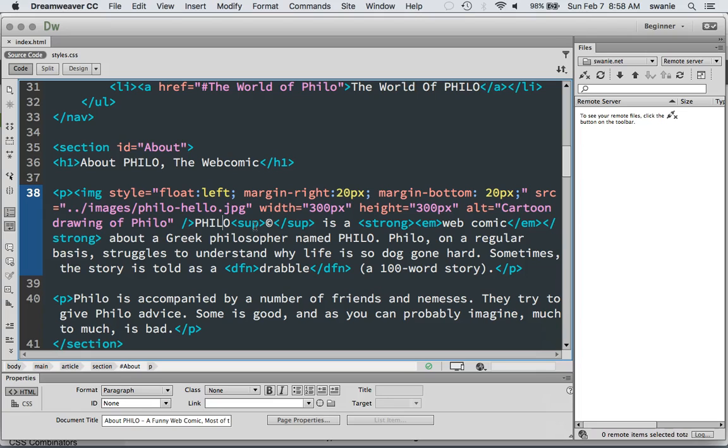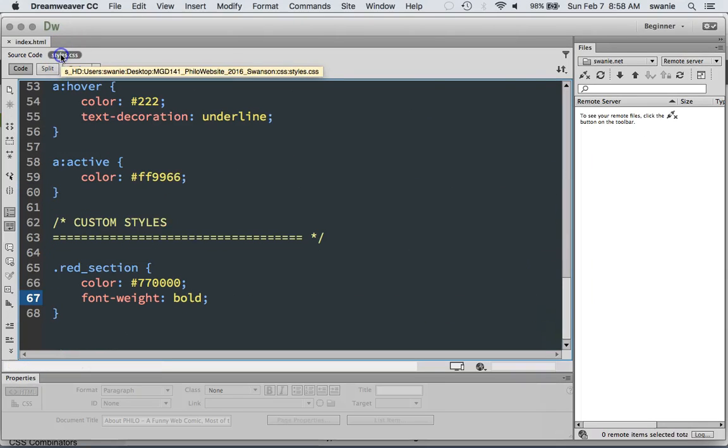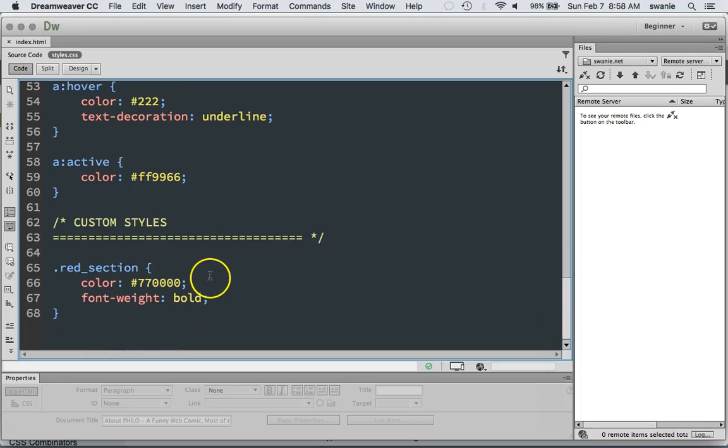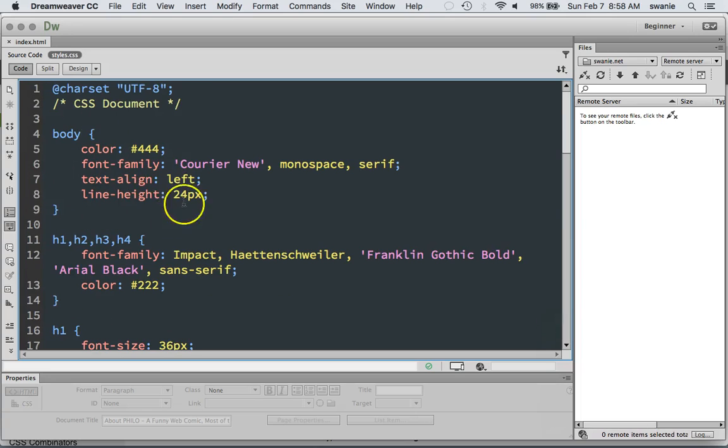And then if you did your reading, there's a way you can apply the important attribute, you call it an attribute, you can tag it with important, and then it definitely is going to override anything that you have set anywhere else. So that's the order of the cascading style sheets as well. So it's important to know that when you're styling, everything is in the correct order. So right now, all your text is going to be 444, but then down here, when we apply a custom style, it'll change it to this red. And that's because we did the style sheets in that order.